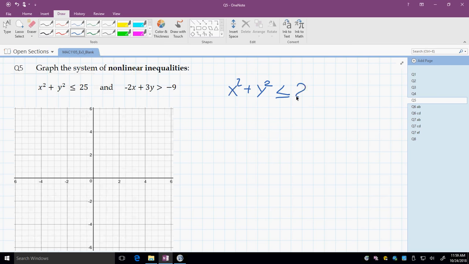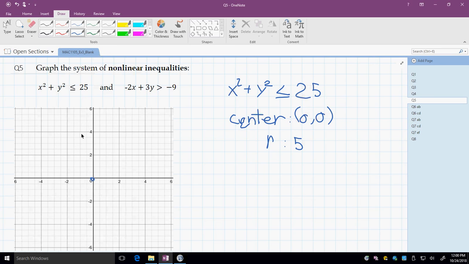All right. So you've got two equations. Your variable doesn't have any number next to it, so all you need to do is find the coefficient. So we know our center is going to be 0, 0. And the radius is going to be the square root of 25, which is 5. So we're going to go to the center. Mark a dot right there, and we're going to go 5 in each direction.